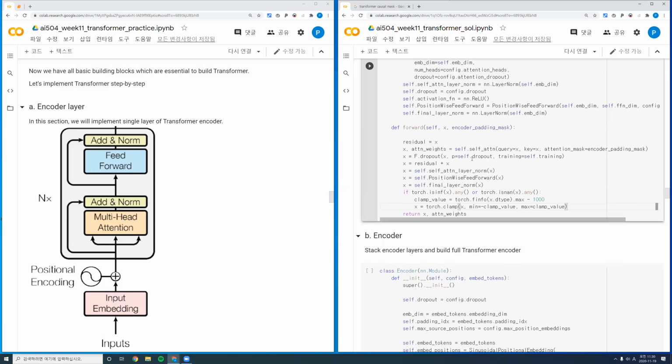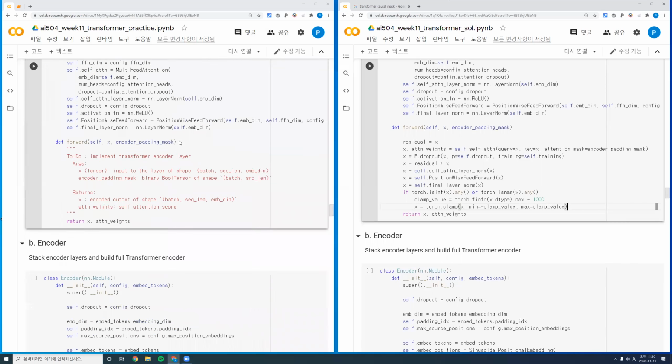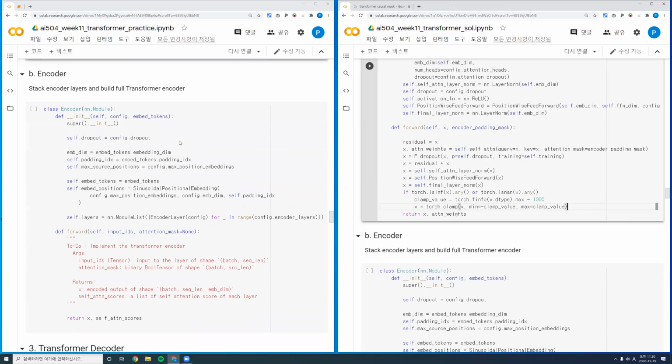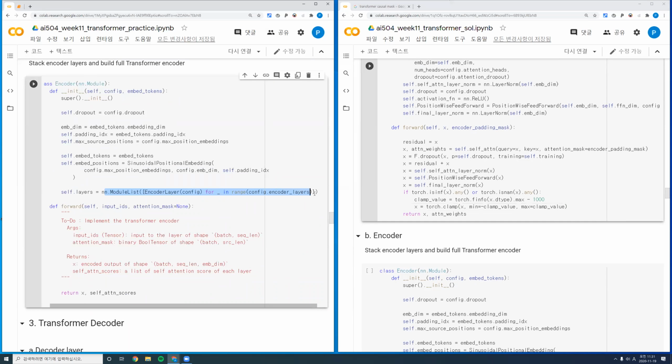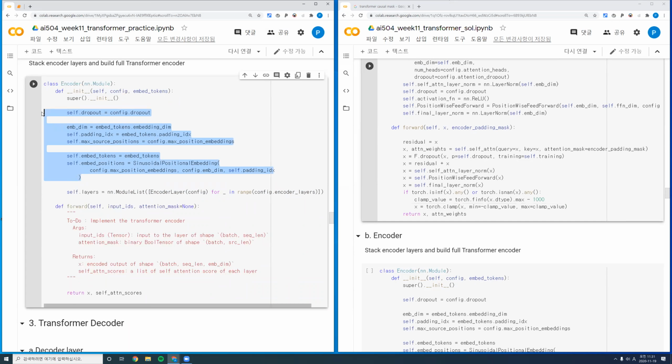Okay, I will move to the second part, which is the implementation of the full encoder. Your job is to stack the encoder layers and build the full transformer encoder. We will bring the encoder layer, which we implemented above, here, and I give you some basic building blocks once again.